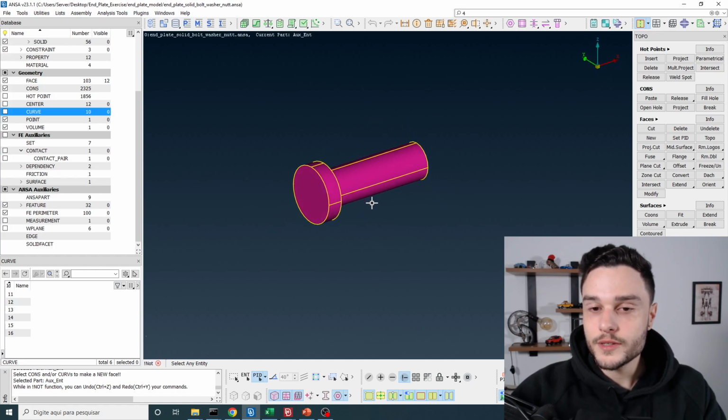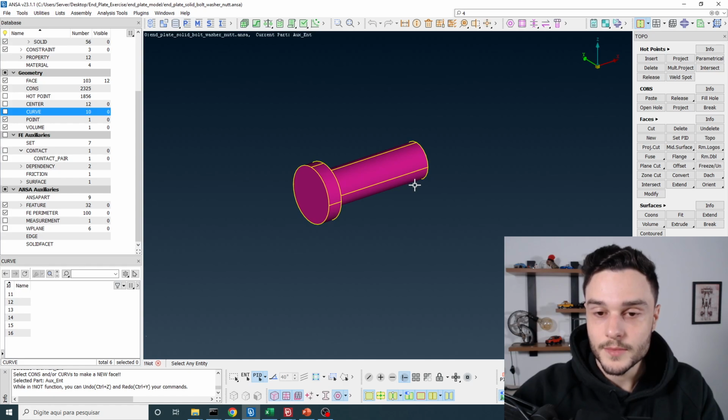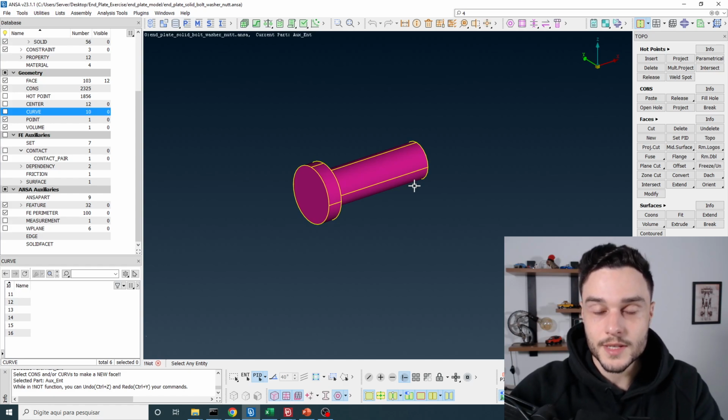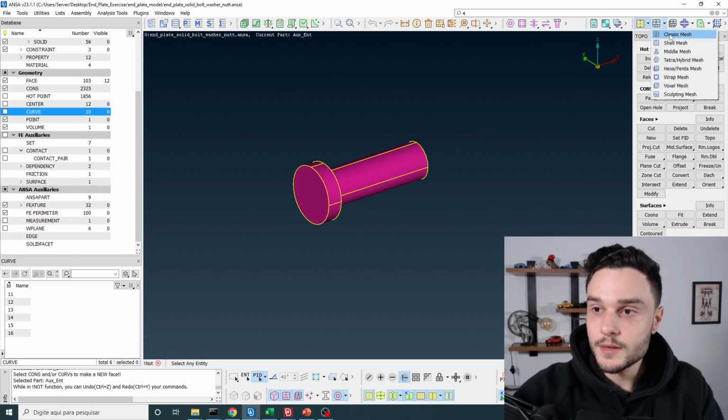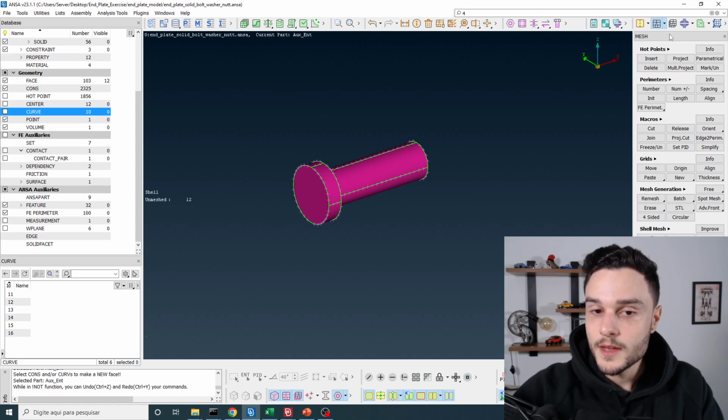Now we are going to create an unstructured mesh. That is, we're going to create tetrahedrons. The procedure to do this is, firstly, we need to create shell elements in the outer surface of this solid. And then with these shell elements, we need to create a volume. And then with this volume, we need to create the tetrahedrons. Let's do this. So first of all, let's go to the classic mesh module to create the shell elements. Second of all, we need to define the length of these shell elements.